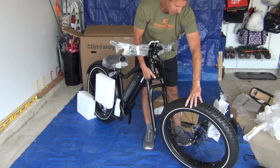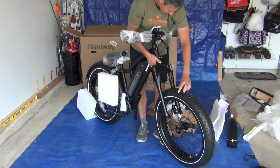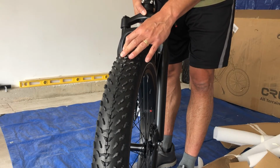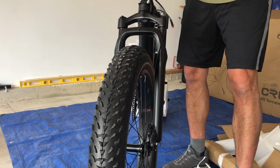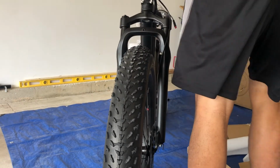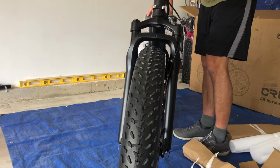All right, so the brakes can go in here. The disc brake should slide into the brake caliper, and then the axle for the skewer. All right, let's put the kickstand down while we're working on that front tire.